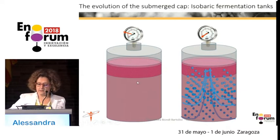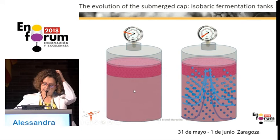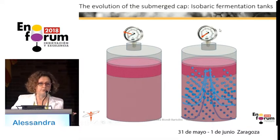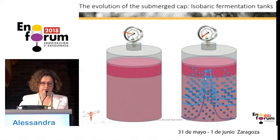The evolution of the submerged cap can be considered isobaric fermentation tanks. And these are obtained with the overpressure that is produced by the fermentation and the CO2. In this way, the cap is kept under the liquid, or quite submerged, and remains quite soft.